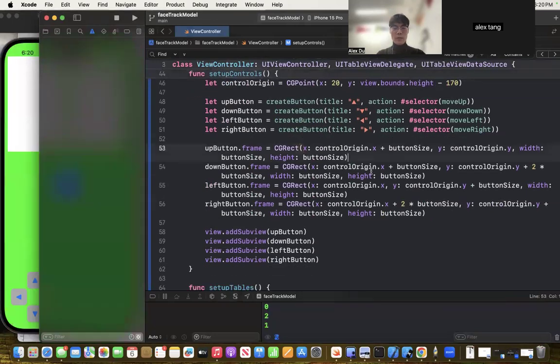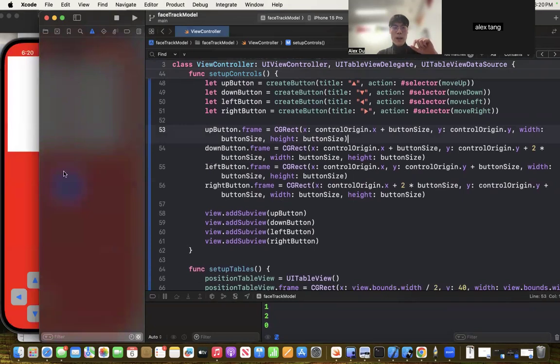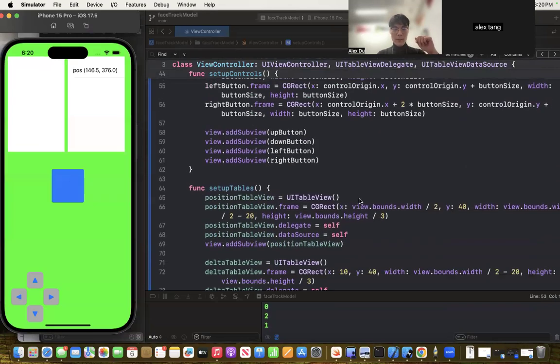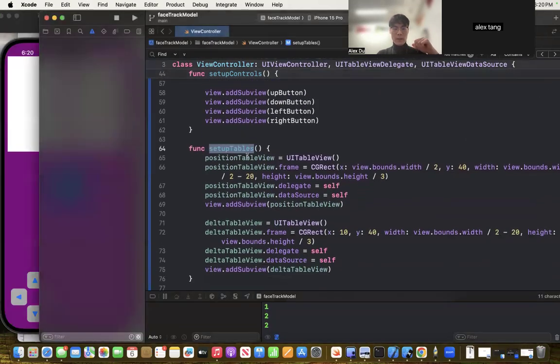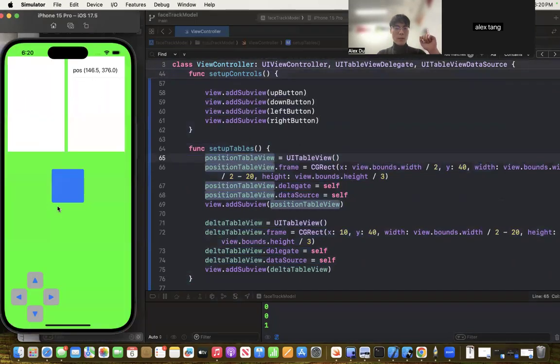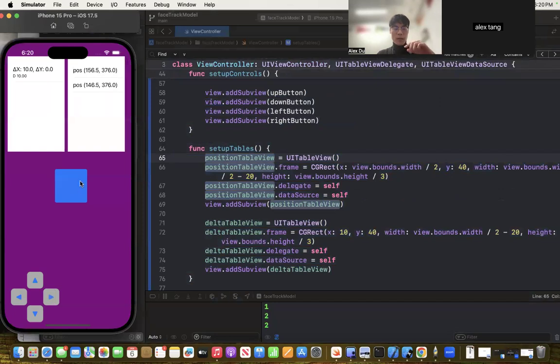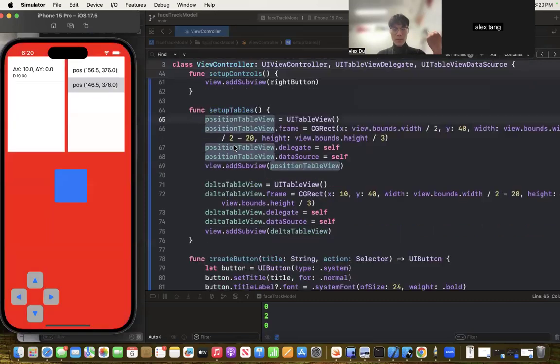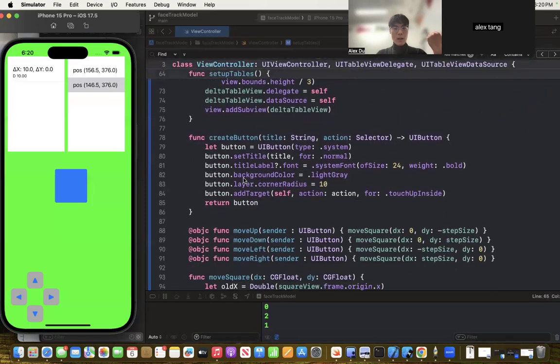Well, this is how you would implement its locations here, right? So I'm also going to give you a task. You're going to create a diagonal, like the X, right? And then we have set up tables here. So the table view is basically all the information tables here, right? So when I move the objects to the right-hand side, it also has the data updated, right? So this is the table stuff here.